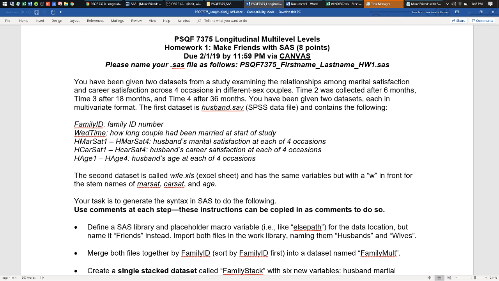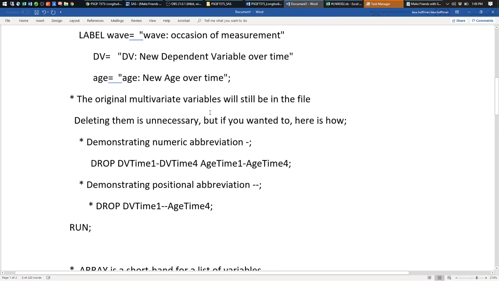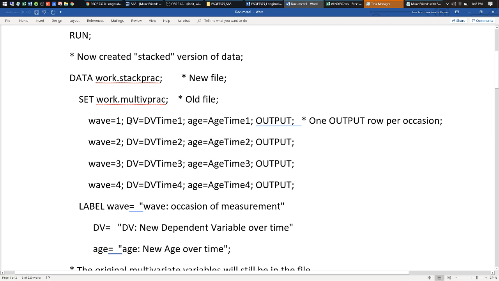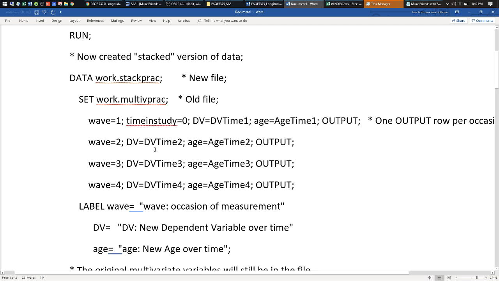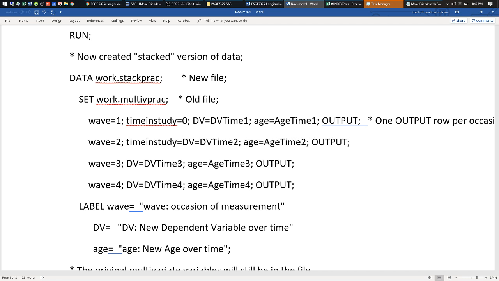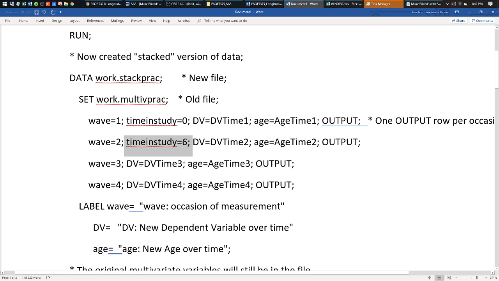So after you stack it or during, your choice. There's 2 ways to go about this. In the stacking syntax, you would do something like this, time in study equals 0, right? The second occasion, time in study was 6 months later, right? So you can fill it in here, 18 and so forth.